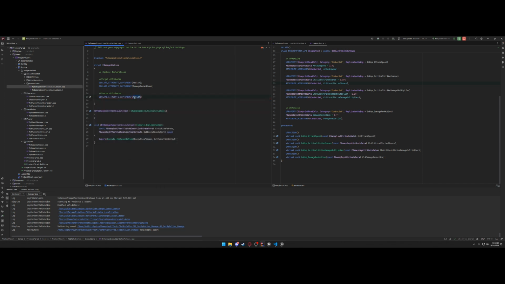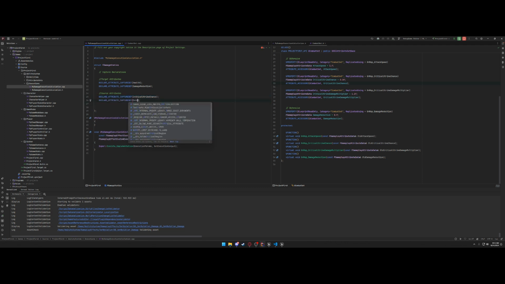And we're gonna get its critical strike chance and critical strike damage multiplier. So we're gonna get the target's health and damage reduction, and we're gonna get the source, whoever's dealing damage, the critical strike chance and critical strike multiplier.